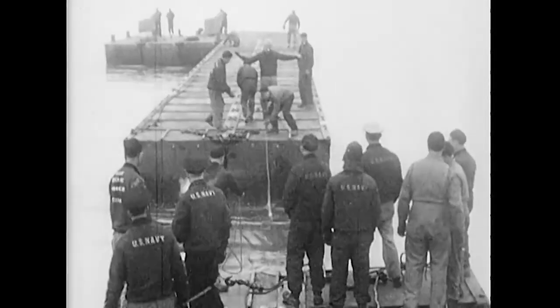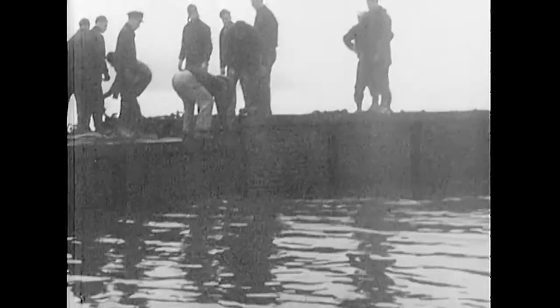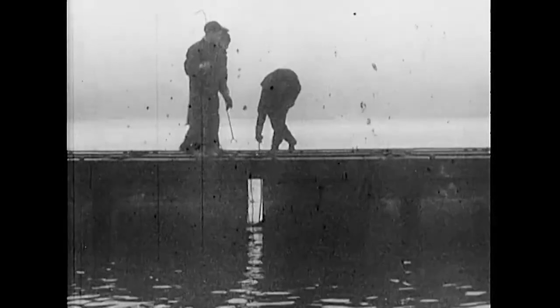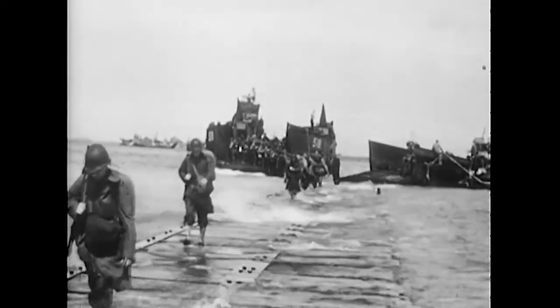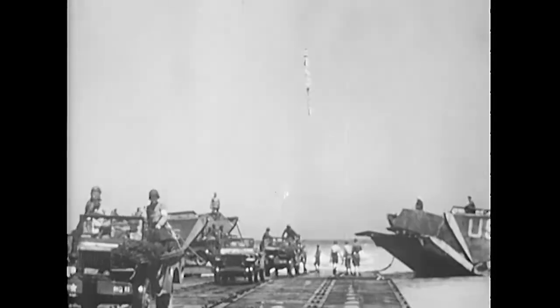The Navy's famous 1006 pontoon detachment handled the causeways on both Omaha and Utah beaches. The flat beaches required an entirely new causeway technique. Instead of allowing the causeways to float, as we did at Sicily, Salerno, and Anzio, we sank the causeways to their entire length of 2,100 feet. The CBs of 1006 brought the causeway sections in at high tide and sank them. All forms of landing craft up to LCTs used the causeways. Vehicles which had not been waterproofed could be delivered dry to the beach over the causeways.